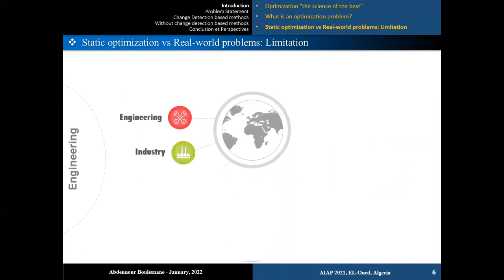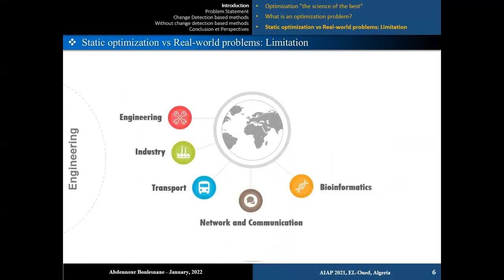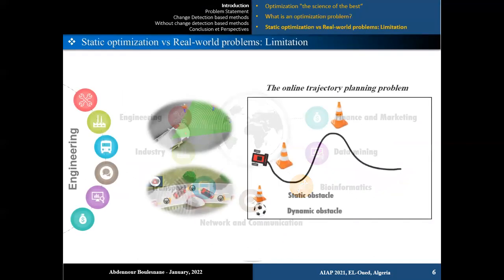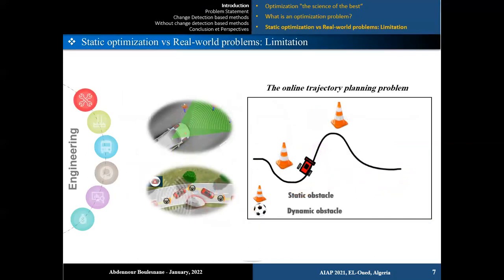Up to this point, it is admitted that optimization really helps to solve very difficult situations in various fields by offering methods of resolution adapted to each problem. The peculiarity that these methods have been adopted to deal with problems at one point in time is what we call static optimization. However, in reality, we operate in environments which are dynamic, which change over time, and therefore the optimization must take into account the dynamic nature of these environments.